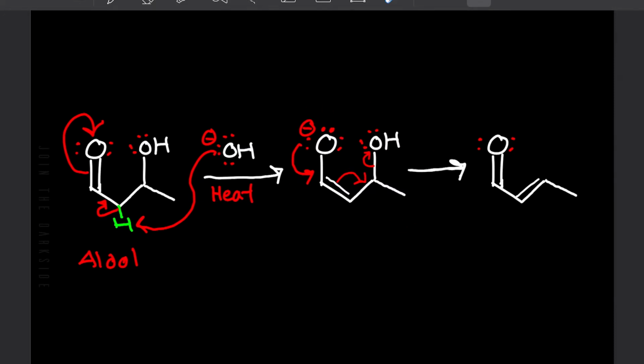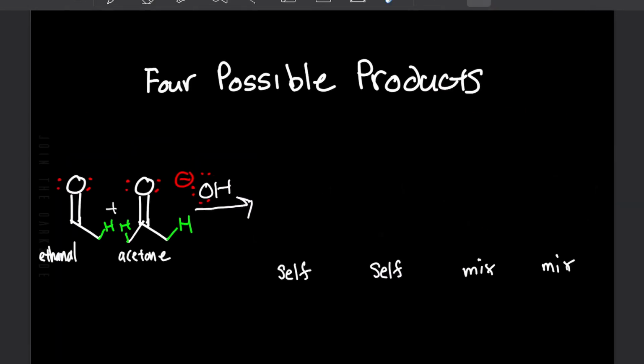So with this intermediate, we're going to have one of the lone pairs from the oxygen come back and form a double bond between the carbon and oxygen. And now the double bond that we had present right over here is going to go and be moved to the coupling carbon bond that we made earlier, and it'll be kicking off this OH group, and this will be our final product. An aldol reaction can lead to 4 possible products depending on the starting materials you use.